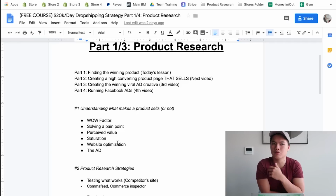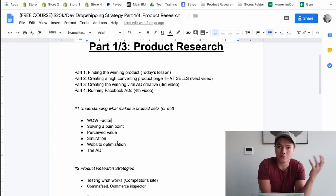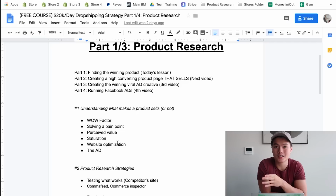And lastly is the ads of the product that you're trying to sell, the ads that you'll be launching on Facebook. When you're trying to have success with dropshipping, it's really important to create really high engaging advertisements, alright? So what makes a product sell versus a product that sells really well? I find that in my own experience, a beginner might like a winning product in my store, but they won't be able to make it work because my team has created a much better ad creative than them.